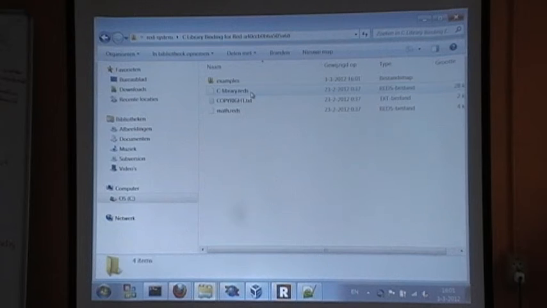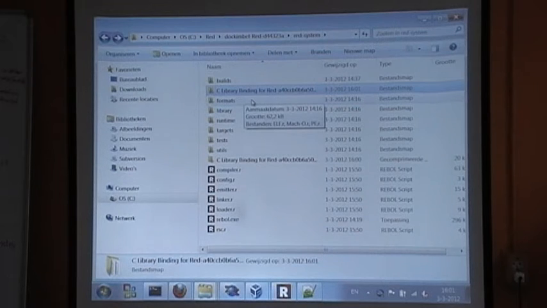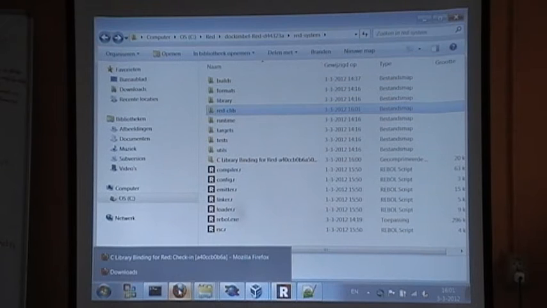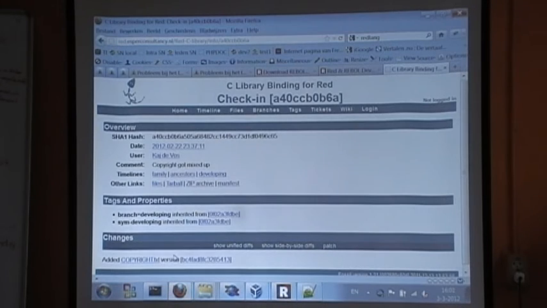Oh, now it gets an awkward name. It needs to have the same name as the repository name. So it needs to be called red-C library or something like that. Exactly the same spelling as you see in Fossil. And it's probably not case sensitive here from the URL.